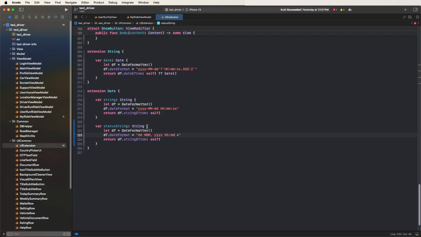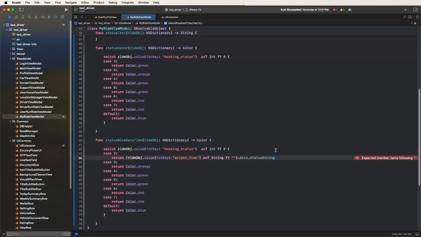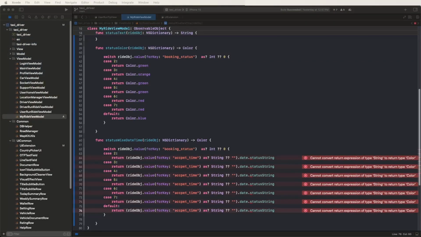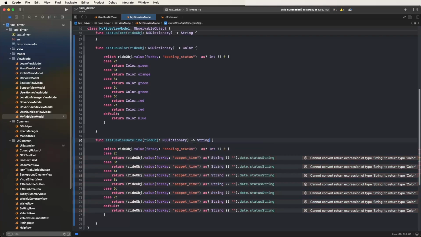Now use this format and paste it. Copy the same for every status, giving the return date, and it returns a string.